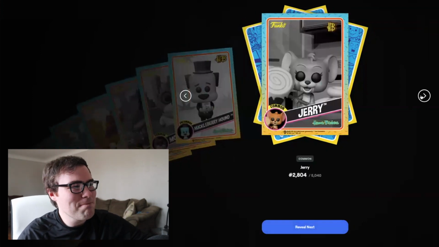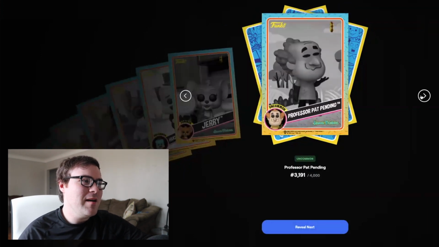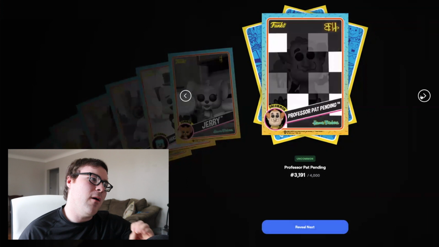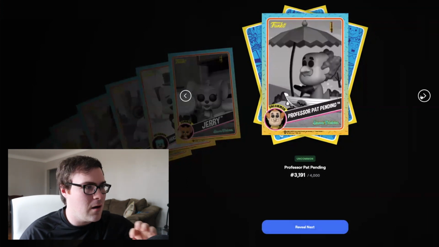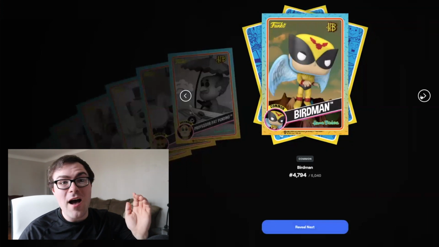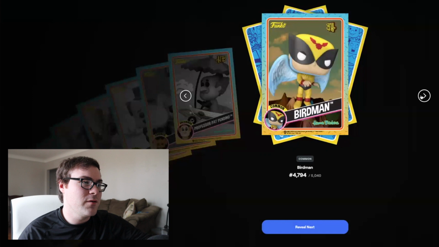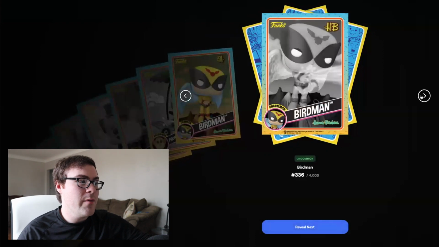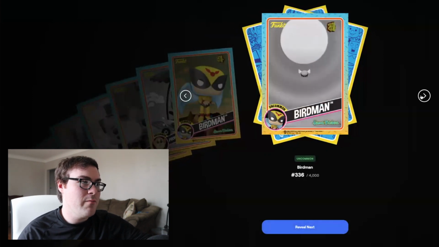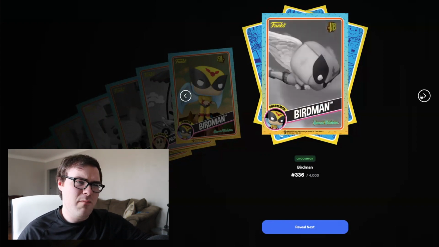Common Jerry. Uncommon Professor Pat Pending, but I believe this is a different style of art than what we had that basically kicked off this certain pack. Common Birdman. I thought it was the legendary that we were pulling, but it's still cool to see some of those commons. Uncommon Birdman. So the first one was a common. Maybe the next few cards are going to be a rare and an epic Birdman, and then maybe a legendary.